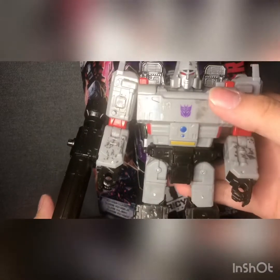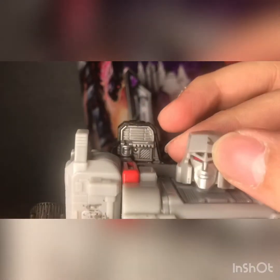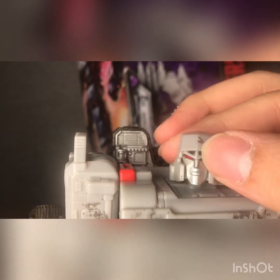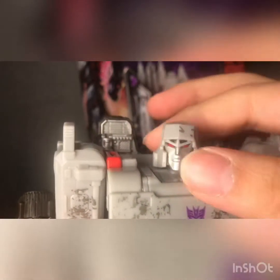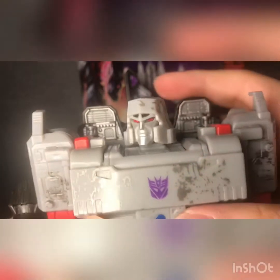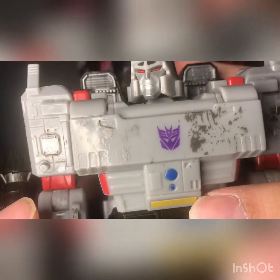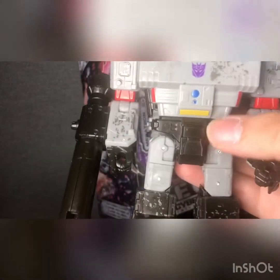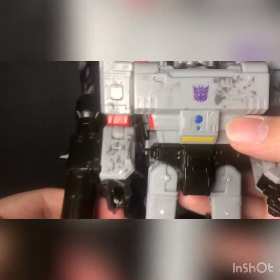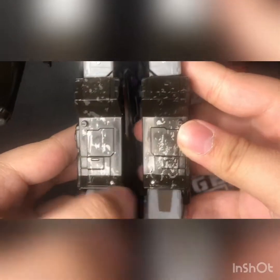And here is Megatron. Let's close down to his face. Very nice G1 accurate head sculpt. Here is his boxer head. He got some nice black on his eyelash, some red on his eye, some silver paint on his face. He got more scratches, weathering right there on his face, and some here. The Decepticon logo, he got some blue right there, some yellow, some more red right here. More red right here on his arms and his leg as well. He has some dark gray right here.